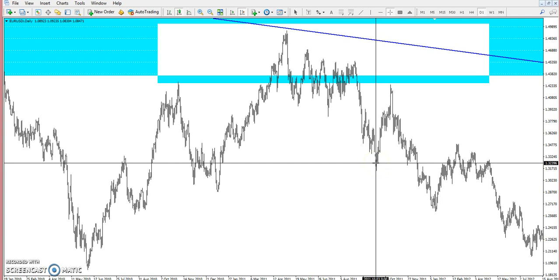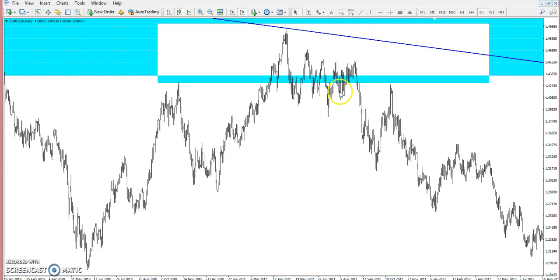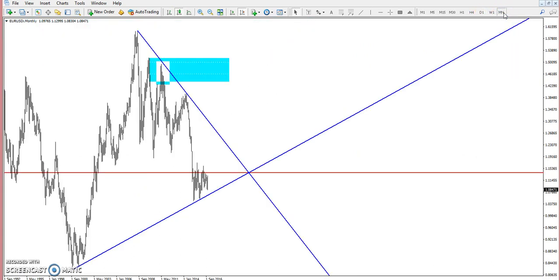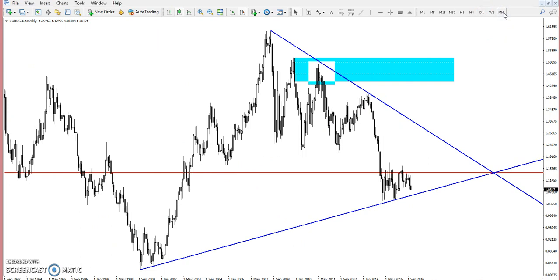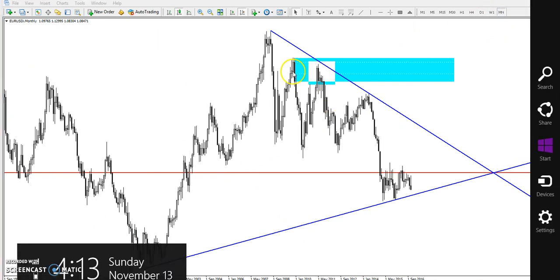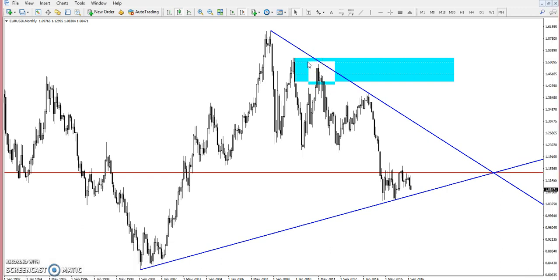This is the neckline right here. Okay, so you can see that even though it was an engulfing pattern on the monthly, it still did a head and shoulders in here. So what you want to do is just find that pattern that shows you, okay, I'm screaming sell, and that's basically all you do.